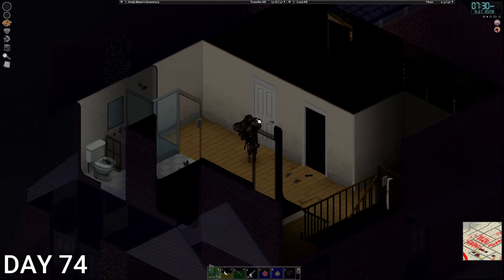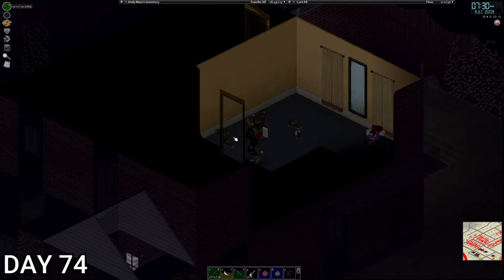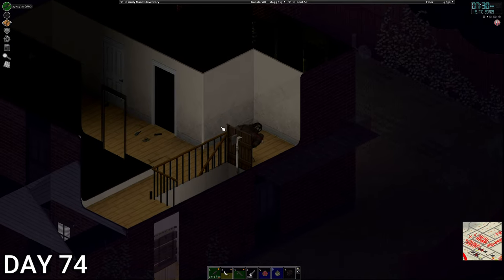All right, day 74. Today, I think what we're going to do, yeah, we're going to push up the high street, I think, and have a look at this blue building. Kill some zombies on the way. But more importantly, test out the MP5, because I'm looking forward to this. Look, it's even got a flashlight. You can get a suppressed version of this, but we don't have it. We just have the standard one. So it is what it is.